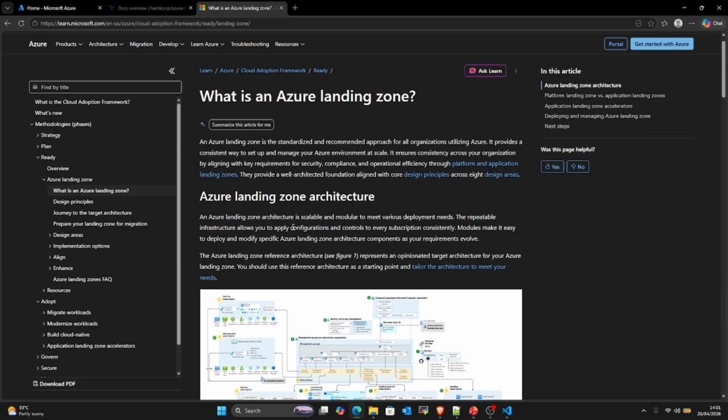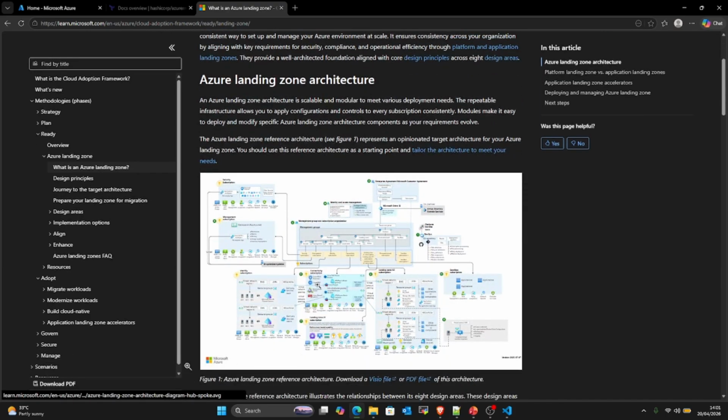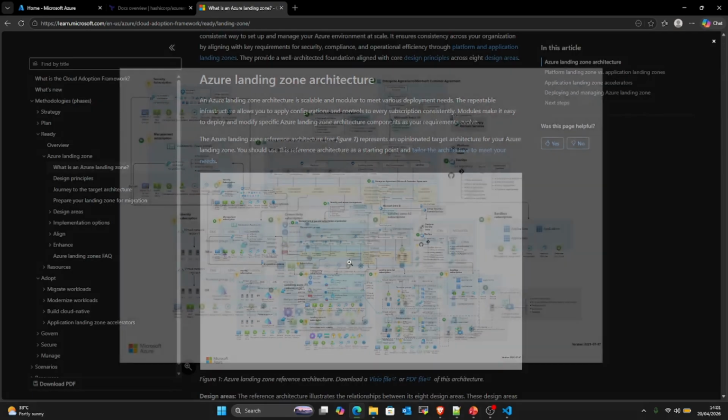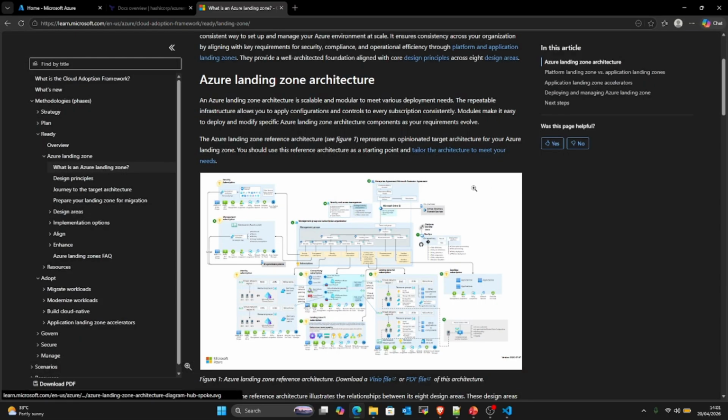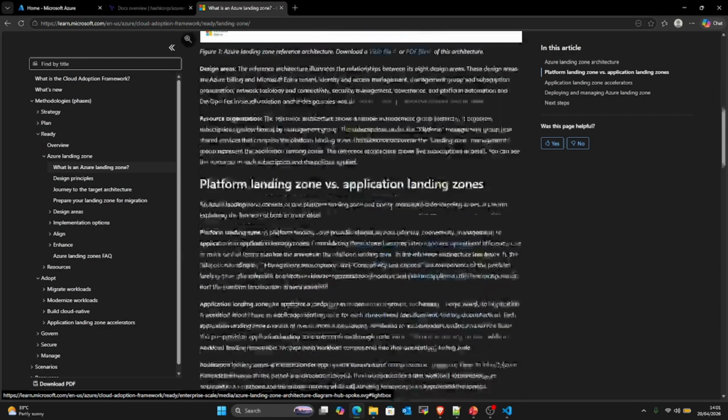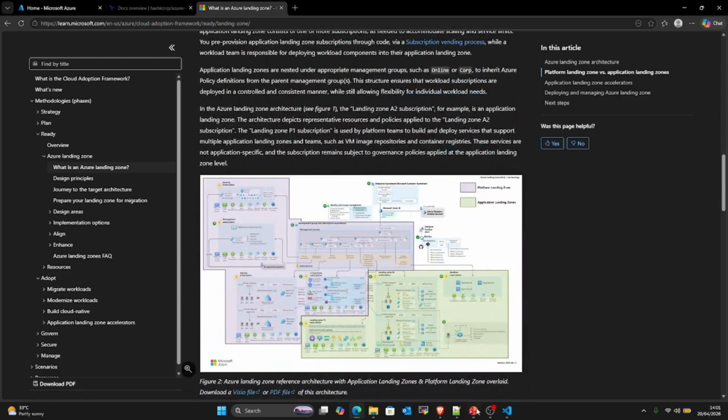So this is a typical landing zone example, and when you look at this, it looks really overwhelming, right? It can be intimidating at first glance, but we are not going to use this. We are going to set up something simple. If we wanted to set this up, it would actually take weeks. So we're going to do something simple that we can finish within a day or two. And yes, so this is what we're going to do.